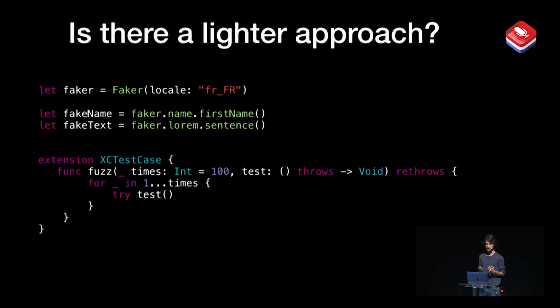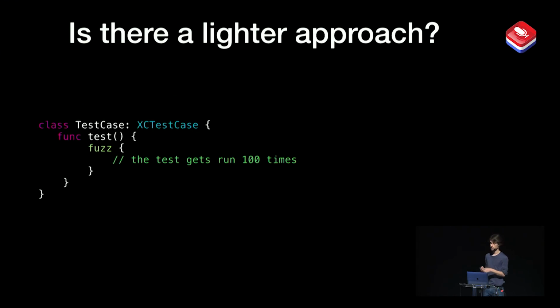What it's going to do is that basically we give it a test, and it's going to run it 100 times. And then we could write our test, just add this little fuzz keyword, and write our test that is going to use random data from Fakery or from any other random generator. Our test is going to be run 100 times, so we are going to get this kind of random input. We're not going to get the shrinking mechanism or anything else, but we are still able to generate random data and try to have our app feel like it's in the real world where we can't anticipate the data.